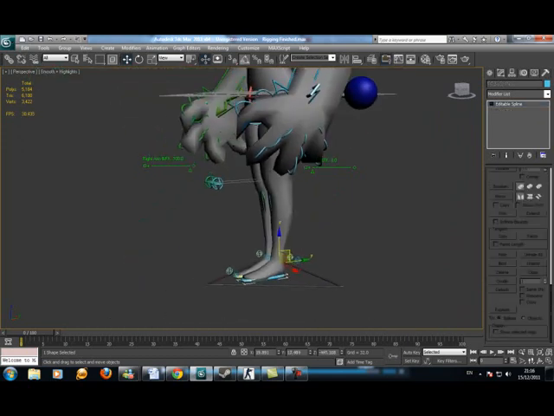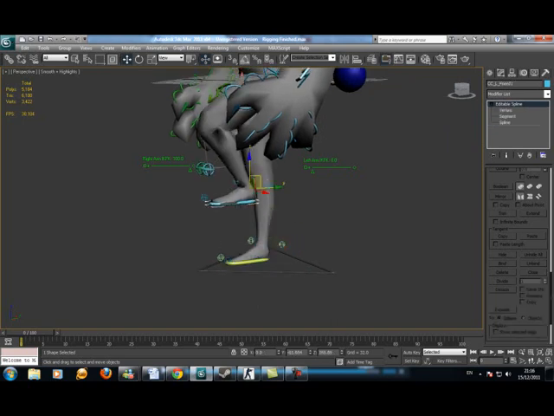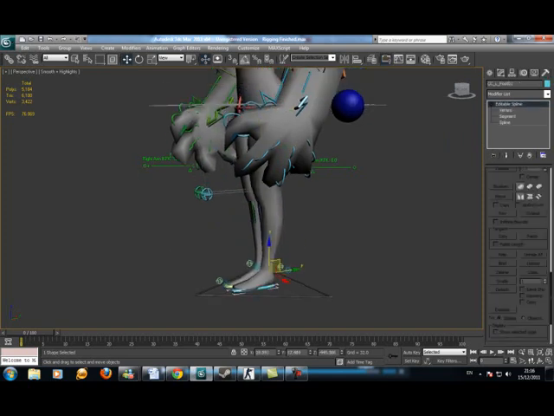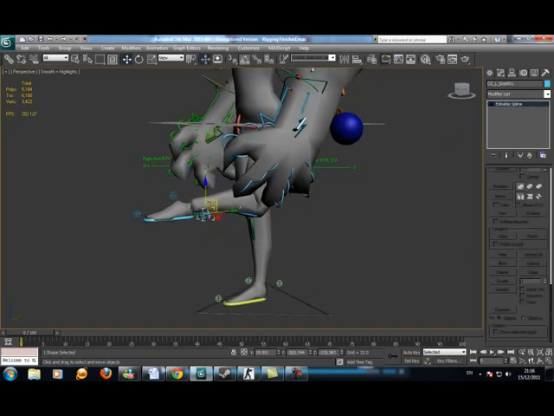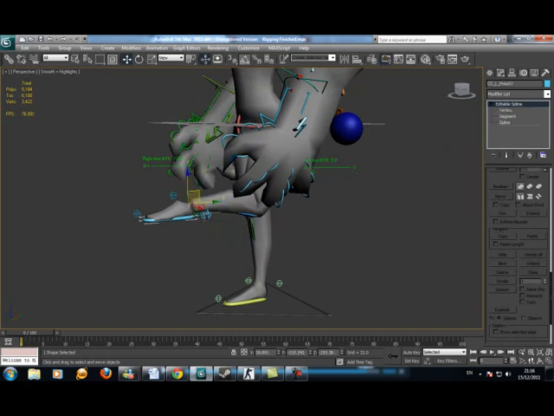There's also these knee controls, so if I was to move it up, and let's say I move it too far, oops, I move it too far and all of a sudden it pops. That's just because the lookup constraints fell behind the leg, and I can bring it back up and the knee starts looking in the right place again.